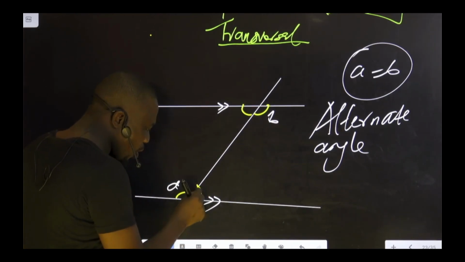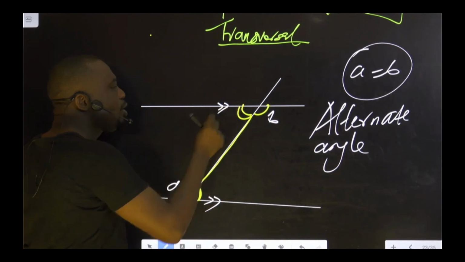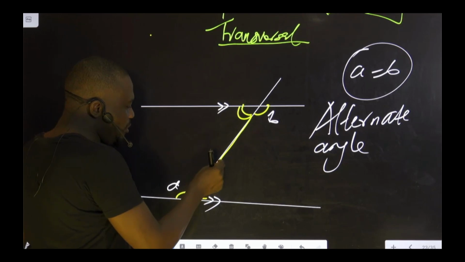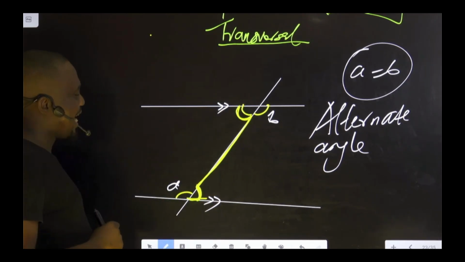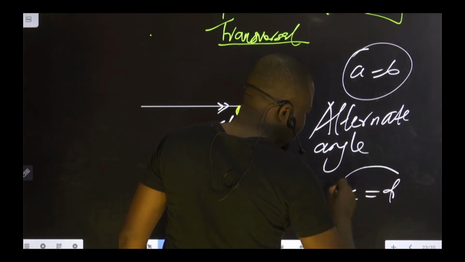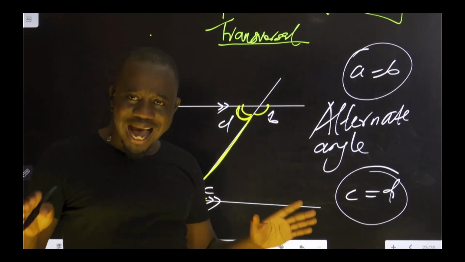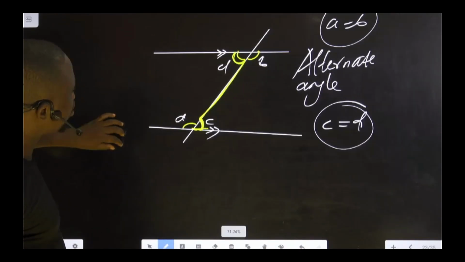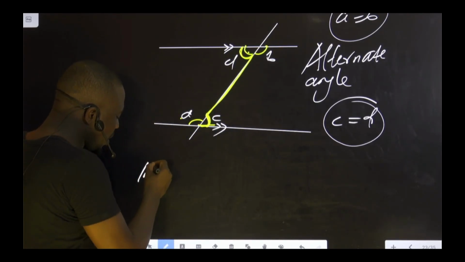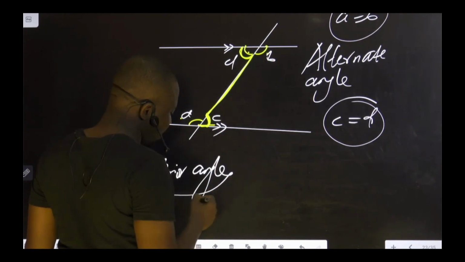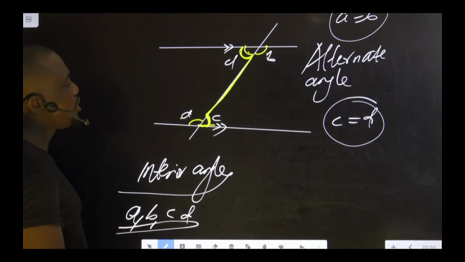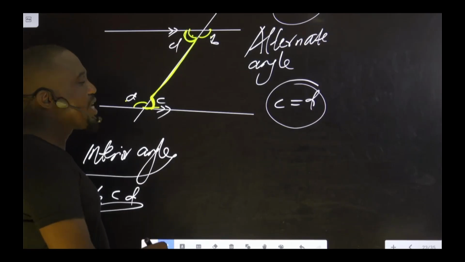The same thing, this angle here is alternate to this angle. That is, if I come like this, I go up, I turn the other way around to touch this parallel line, because I'm coming from this parallel line, I move up, turn to touch this parallel line. So this angle, if it's C and this is D, C is equal to D, because alternate angles are equal. That is one. Two, all these angles, this and this, are called what? Interior angles. Even this and this are also interior. So A, B, C, D are what? Interior angles.